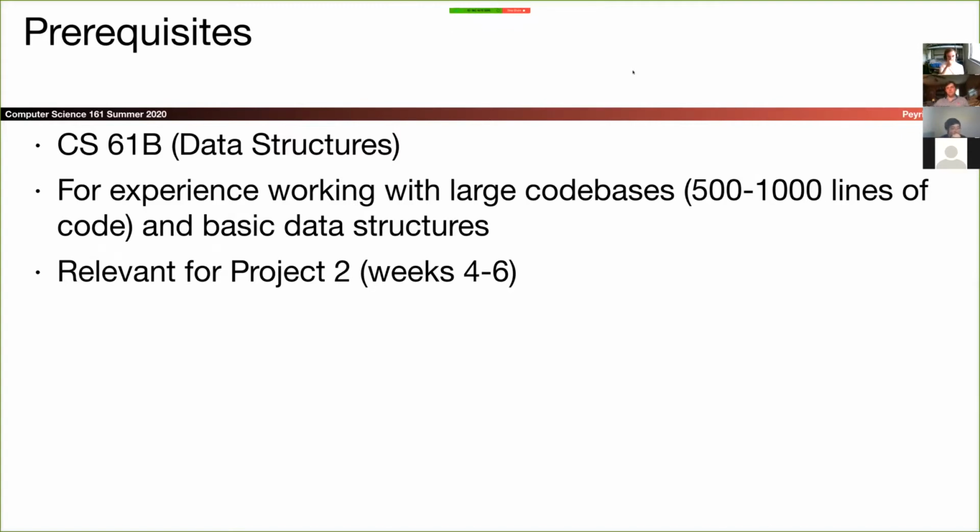This is just to make sure you've taken any CS class before, because we do have a second project that asks you to design a system that defends against a whole bunch of attacks. It's a big project. Usually a solution is around 500 to 1,000 lines of code. So by taking 61B, you would probably have had some experience working with larger code bases, a bit more than just one Python function with 5 lines. So again, this is a soft requirement. If you don't have it, don't worry too much. You might have to take a bit more time on project 2 to get used to working with such a big code base, but it should be okay.